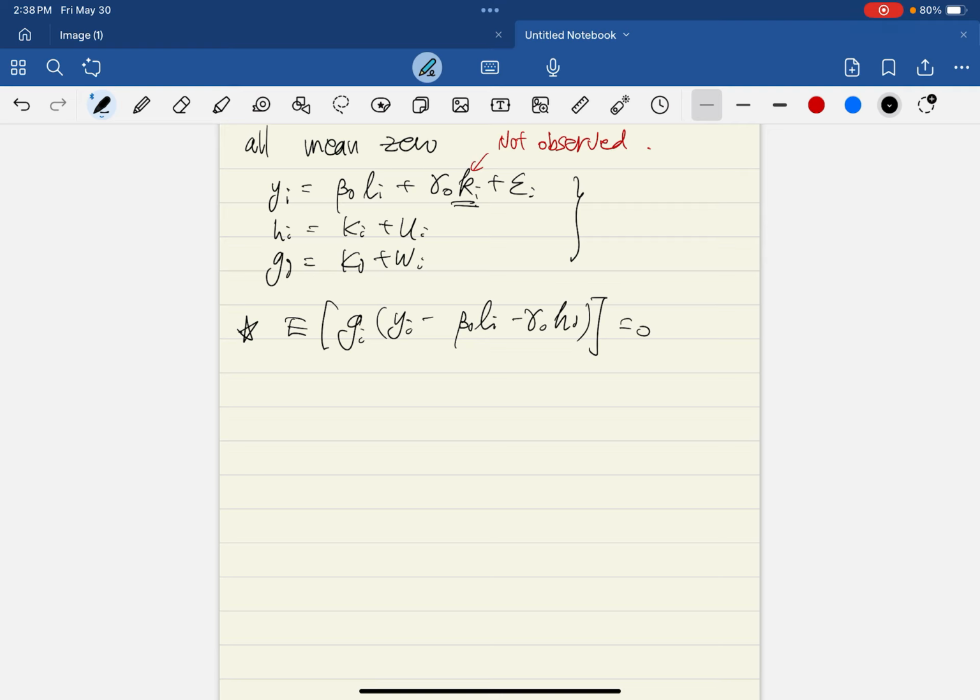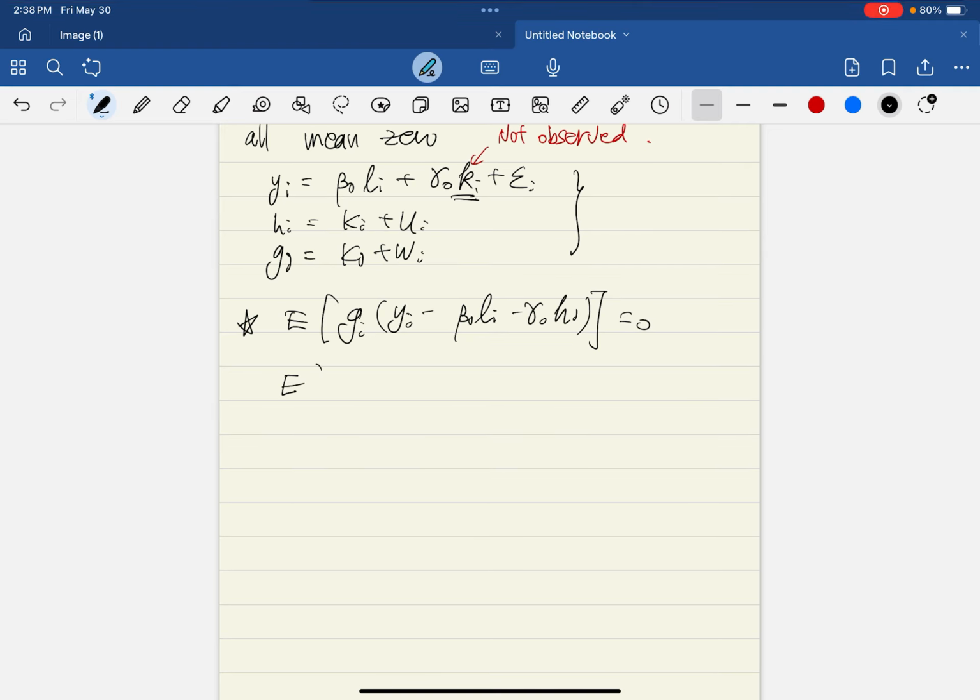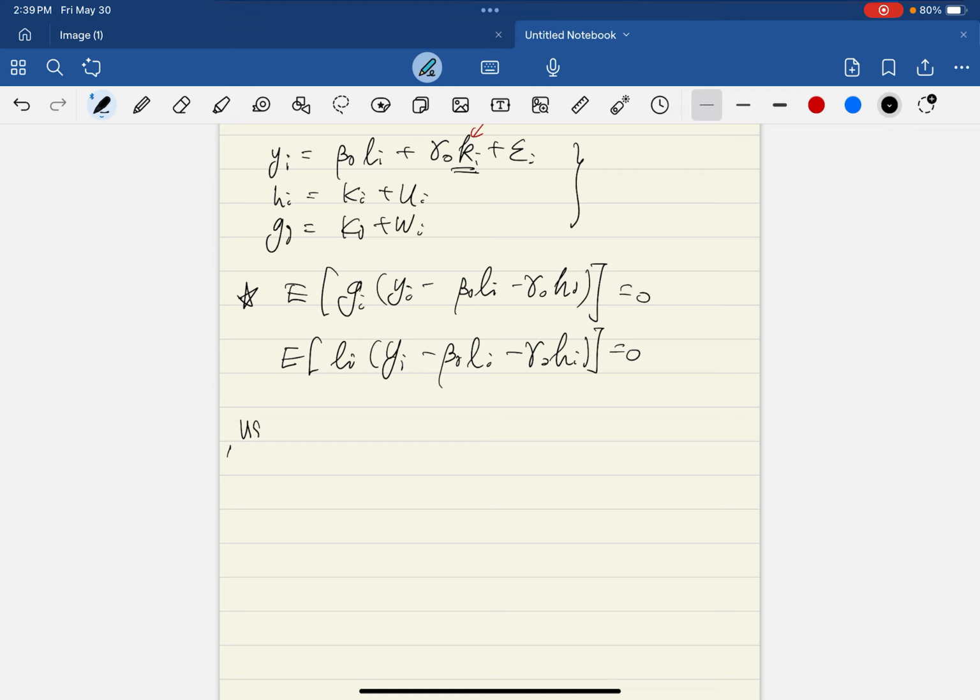By the way, it is not sufficient for identification, right? So you have to also discuss this moment condition. The second moment condition is actually obvious. Labor input was exogenous, and I can prove it later. So it is pretty straightforward. And by the way, what is wrong, useless, is this.